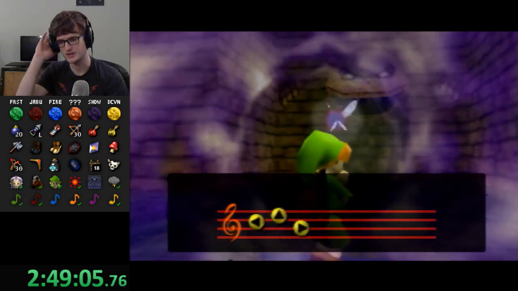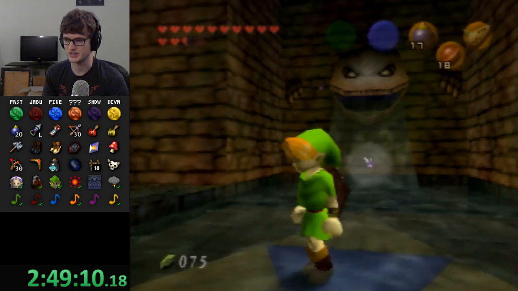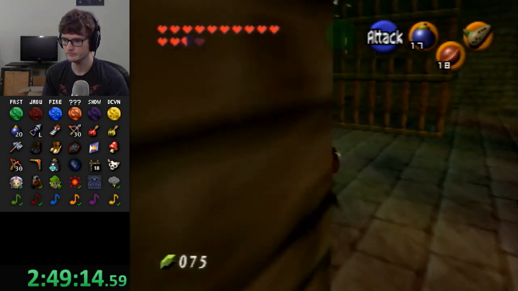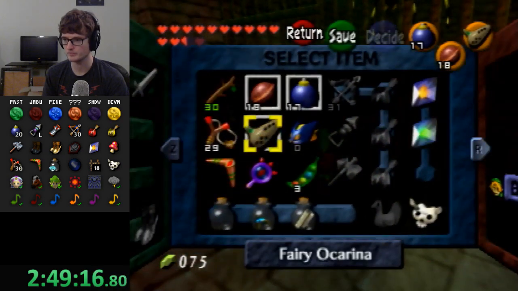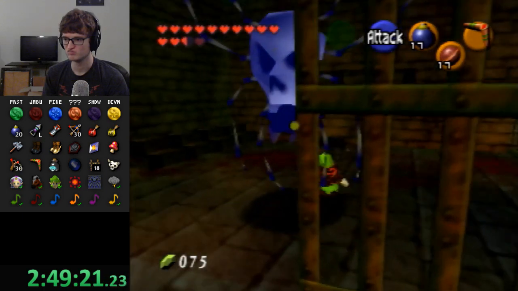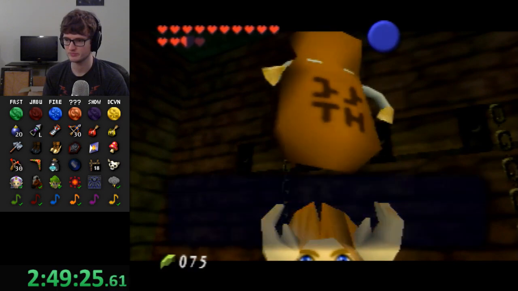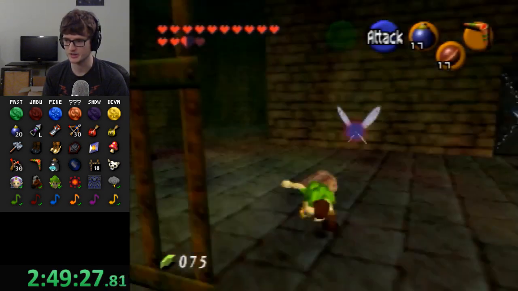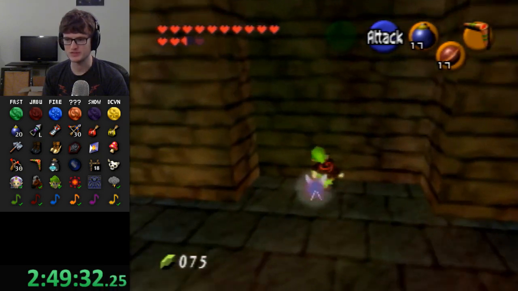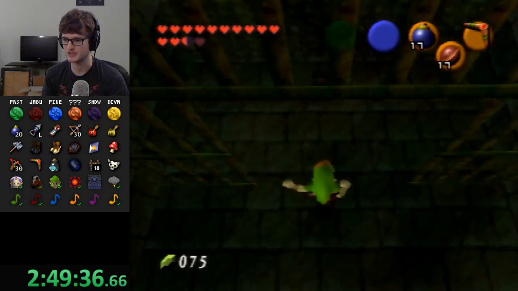Yeah, we're looking for magic right now. As soon as we get magic, the seed is pretty much over. Oh wait, here we go. This is gonna be cool. There's this cool trick that you can do with Boomerang. Here, just a second. I'm gonna show it off. If you don't have Boomerang, you can just do the normal torch strat, light a Deku stick or whatever.